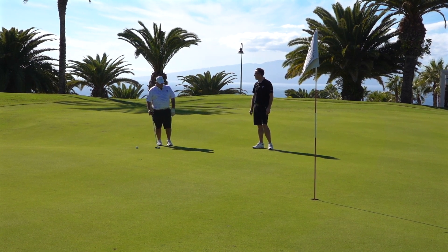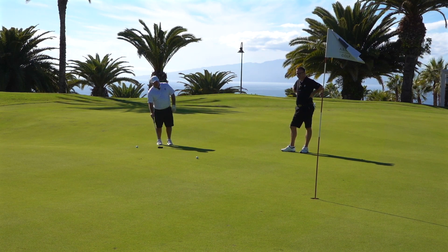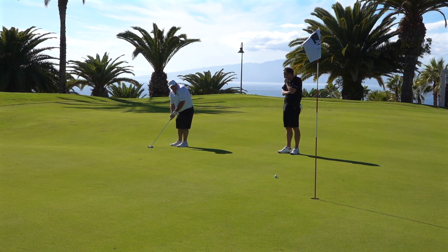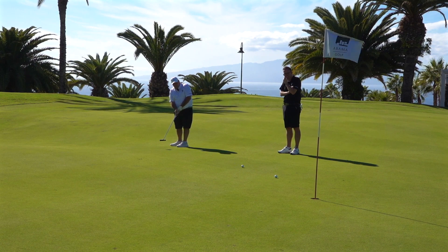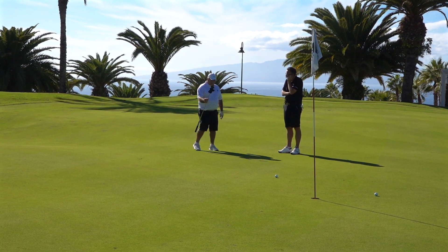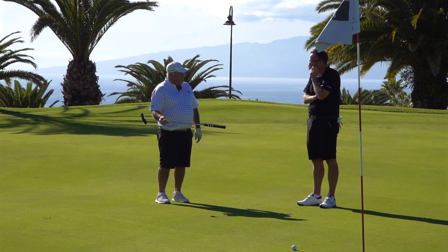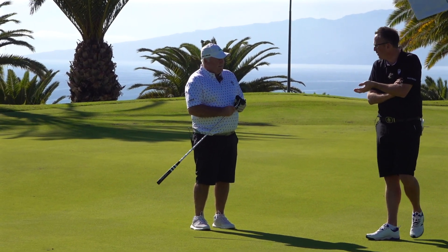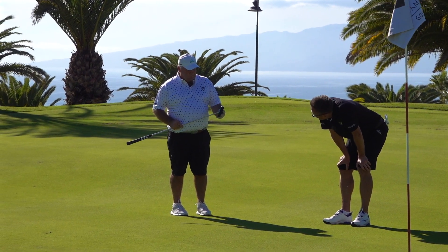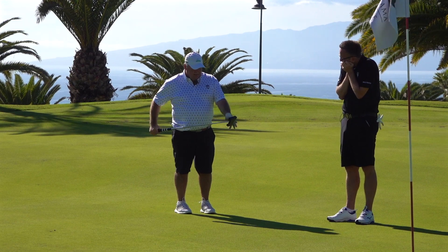Is it better than the Ping Doc? No — this is the worst putter I've ever had in my hand. But you said the Ping Doc was the worst rated putter in the world. Well, apparently so, but I've only just got this in my hand, so this is the worst one. I don't like the head of it — it's plastic and it falls off. When do you have a putter that falls to pieces? A shaft that goes into a plastic head — it's just garbage.